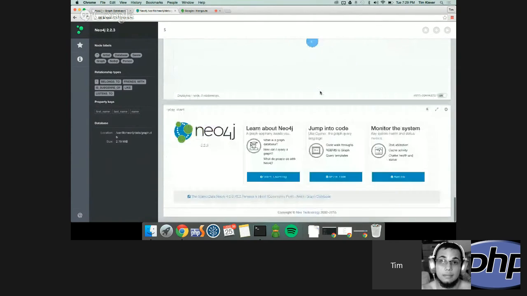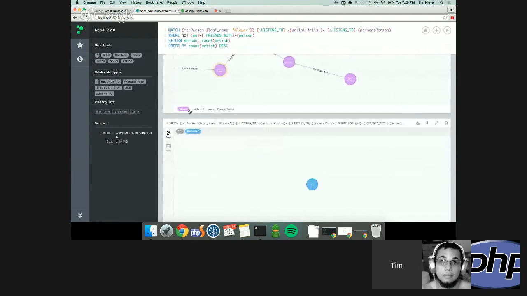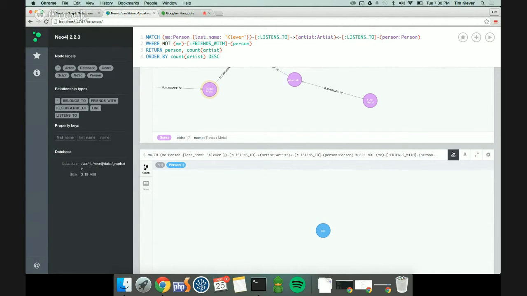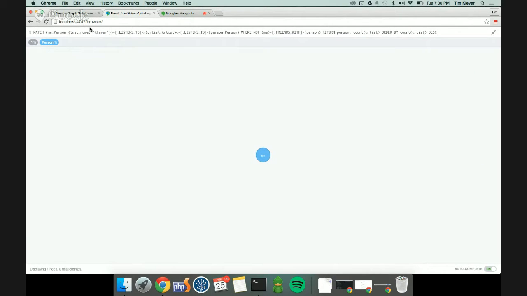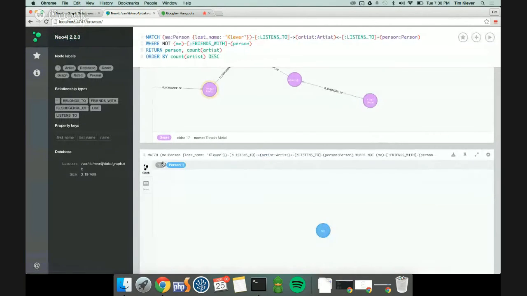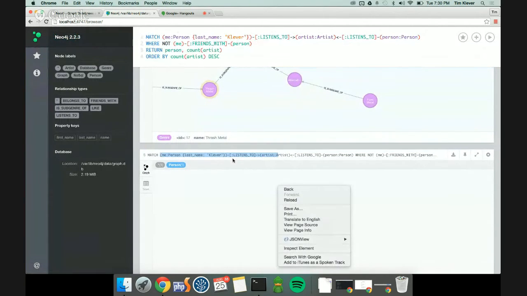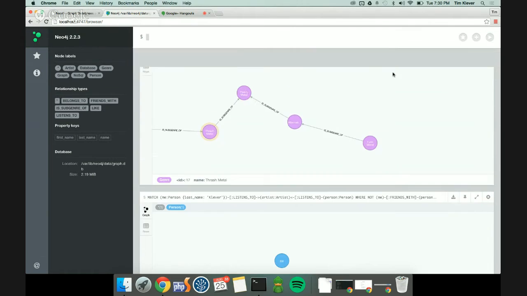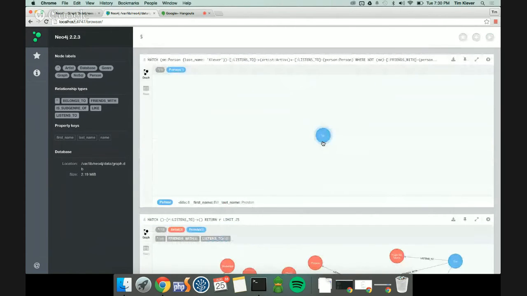You could run some kind of advanced queries. I ran one down here. If I pull this guy up and run it again. Oh, it goes to the top there. Duh. I'm just missing it. All right. We've got a match clause here. Find me, last name Cleaver. That's me. Find an artist that I listen to, and find a person that also listens to that, where I'm not friends with this person. So find someone out there who listens to the same music I do. Return person, count, artist. When I run that, I find that my new best friend should be this guy, Bill. Bill Preston Esquire.